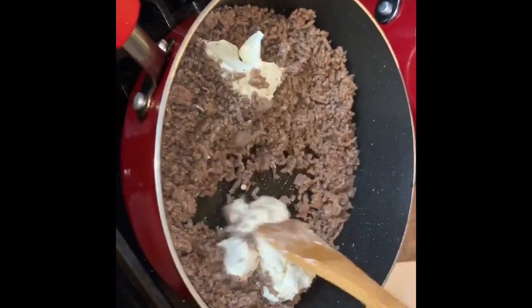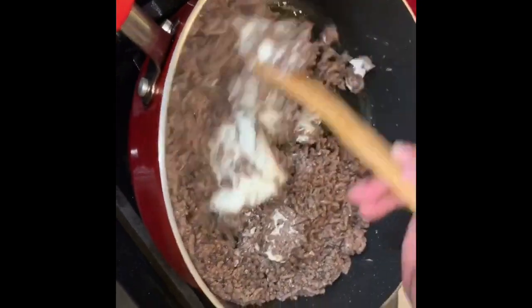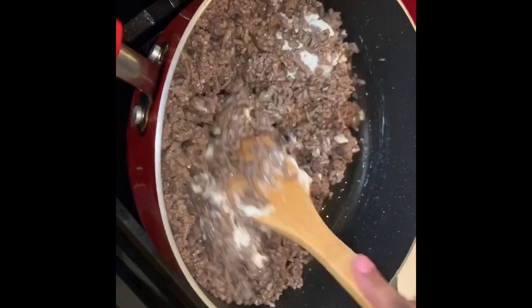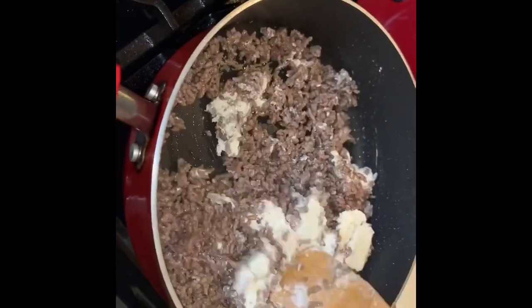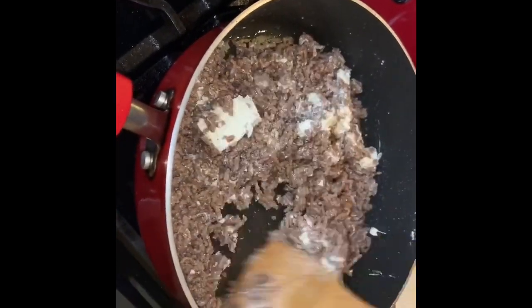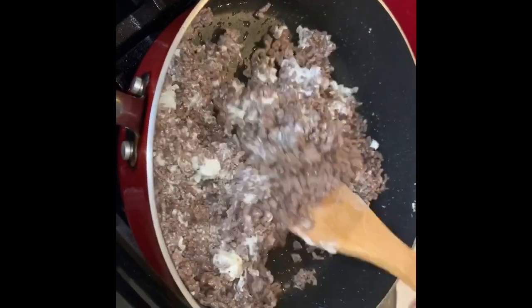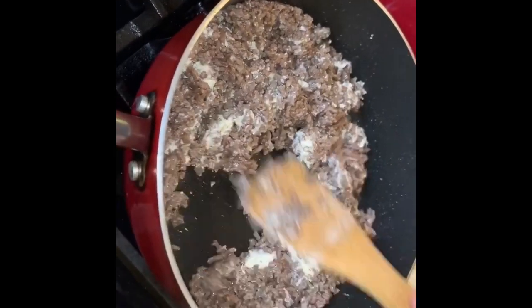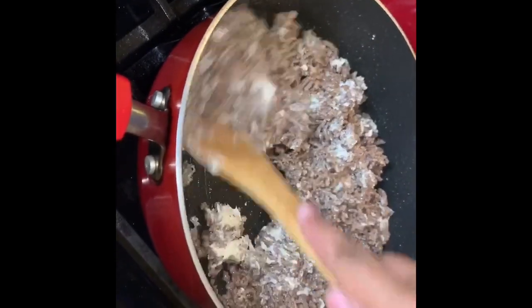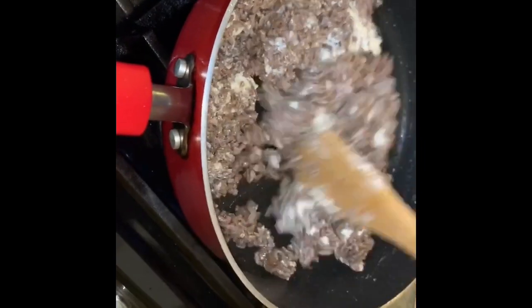I really want this to be all mixed up so that all parts of the meat have the cream cheese on it. So as you can see, every piece of my meat has cream cheese on it. So when I stuff my shells, I don't have to worry about any of my meat not being covered with the cream cheese.